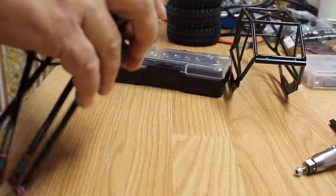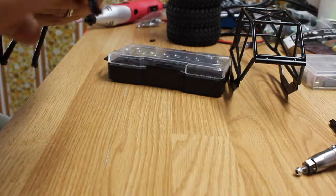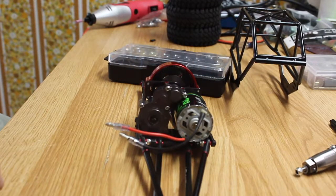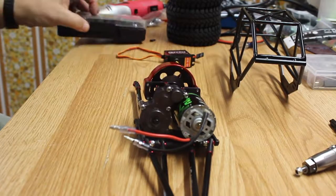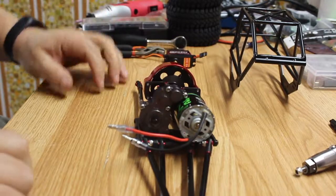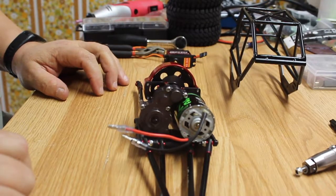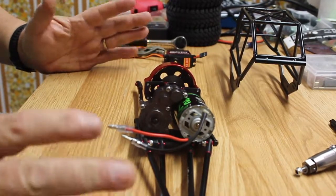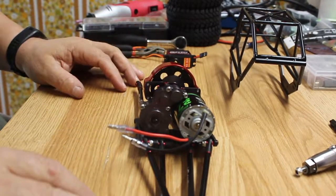Okay, so now we have the links. We're going with four links all the way around, on the skid plate or transmission skid plate, whichever you want to call it. And now all we have to do is put it in the chassis. As you can see, there's not a whole lot to building this rock bouncer.